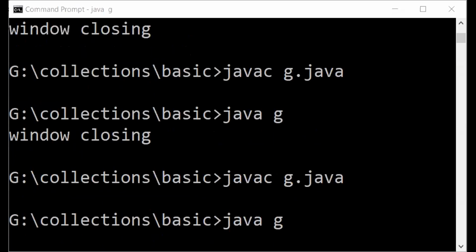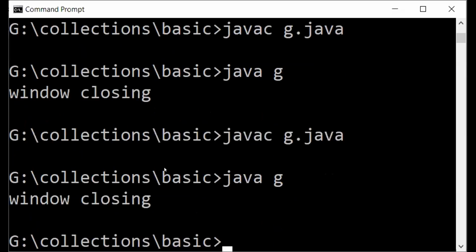Now let us see what was the event which we have written. What is the service we are expecting from this particular window, for which method we have written the code? That is, when I click on this close button, my window should get closed. That's the service we are expecting from this program, because we have provided the implementation only for that particular method. Let me see whether it is going to perform its operation. I'll click on close. Yes, the window has been closed. Only for this method I provided the implementation, so I got this. This is nothing but what is called an inner class.